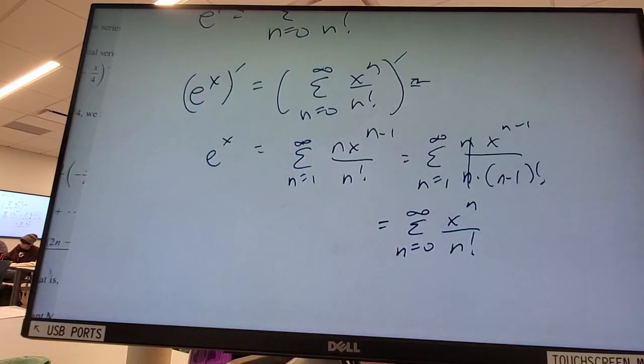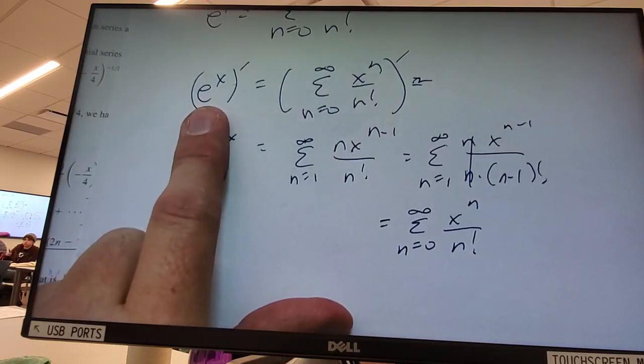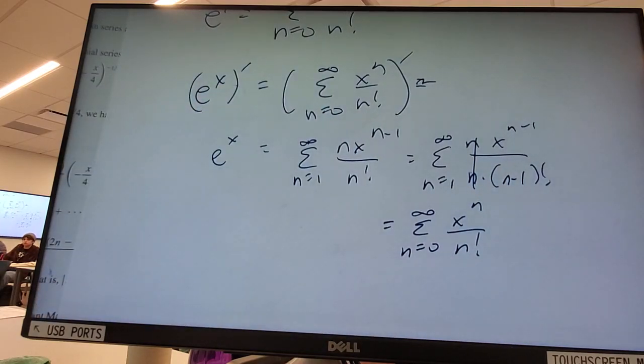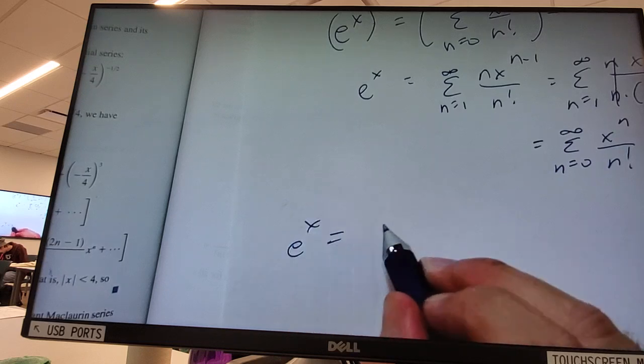Of course, if I claim that I have a series that represents e to the x, it better do everything e to the x does. And one of the most fundamental things it does calculus-wise is it's its own derivative. So if that didn't work, then that's not right. All right. You guys all with me? So here's what I really meant to do. I just suddenly thought about that on the fly.